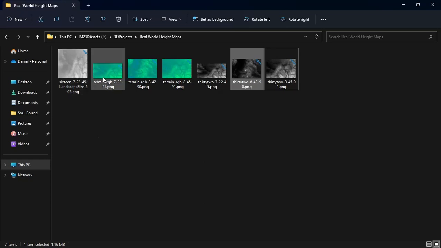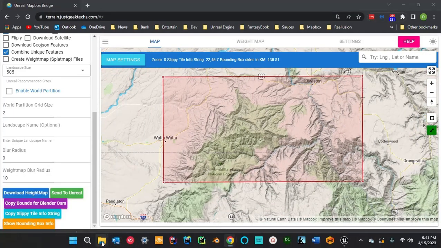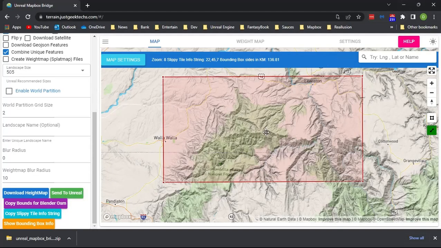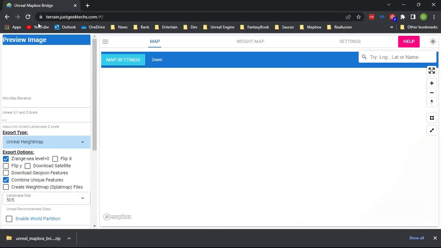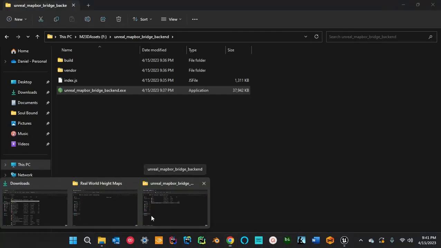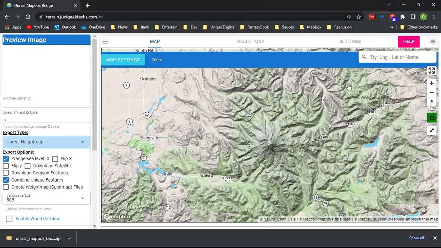No, because I've already stitched together the main tile image here, so you don't actually necessarily need it running when you download the height map. You just need it initially running. Let me verify that. Okay, let's delete that. Let me get my tile stitching server running again. I'm just verifying that we don't need it running after the initial download. I don't believe we do.